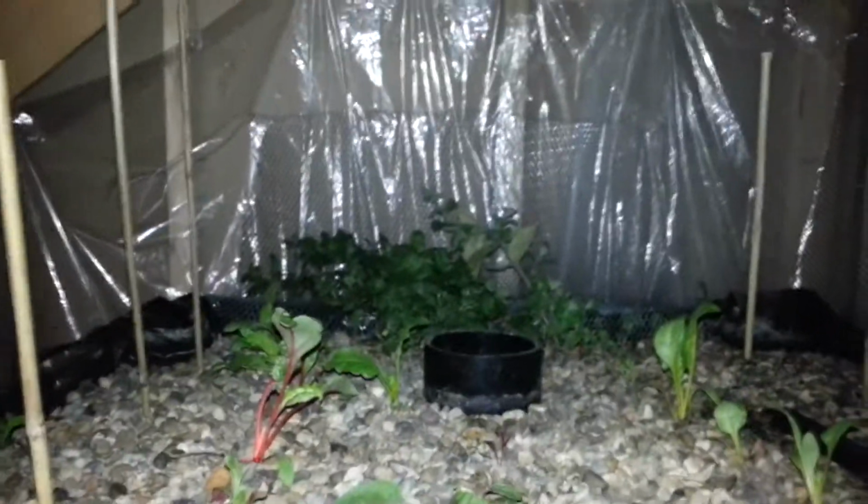So yeah, so day 27, guys. Stay tuned. Hopefully the peppers and the Swiss chard will get going, and we will have more to report here.